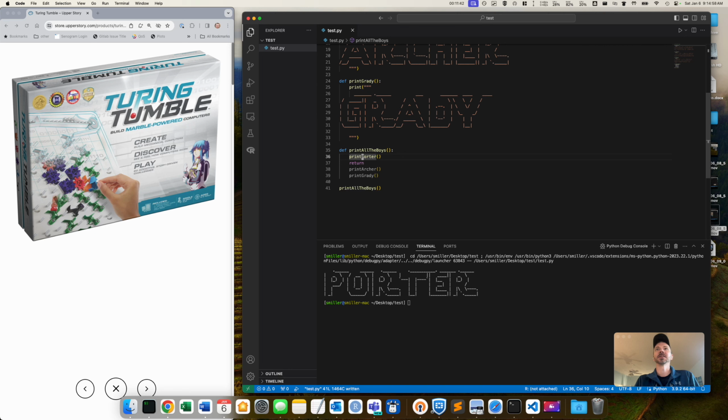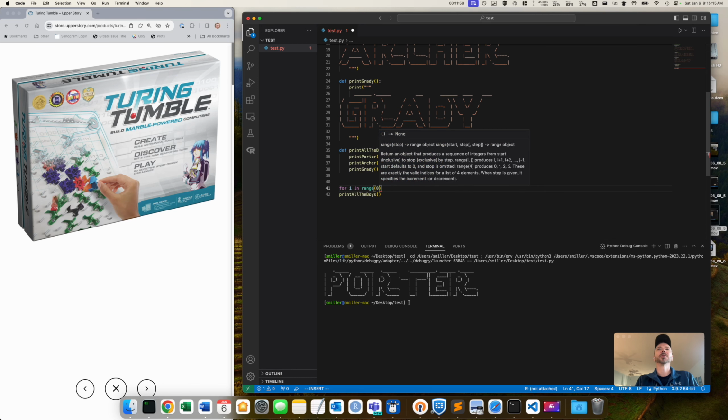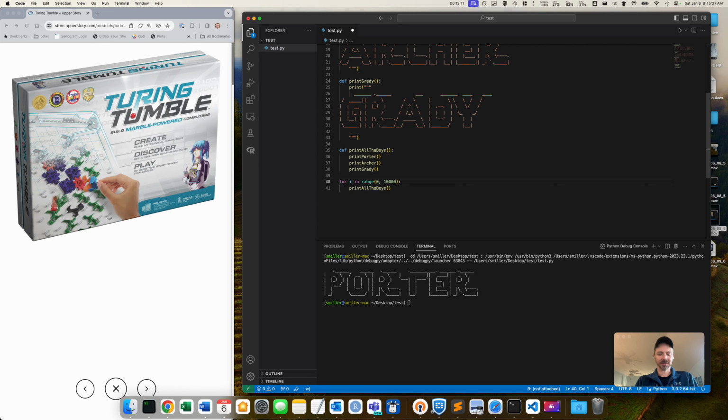That's the idea, right? So as the final program we're going to run, we're going to print everybody's name. And how about we print everybody's name 1,000 times? You want to do that? Let's do it. We're going to say for i in range... actually, we're going to do it 10,000 times. We're going to say print all the boys' names 10,000 times. Y'all ready? Here we go.